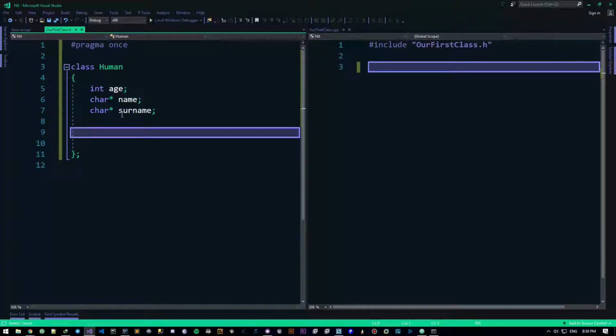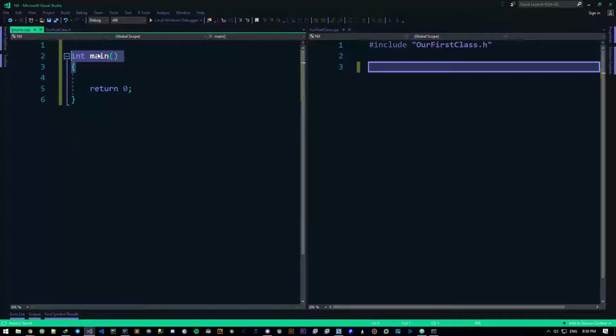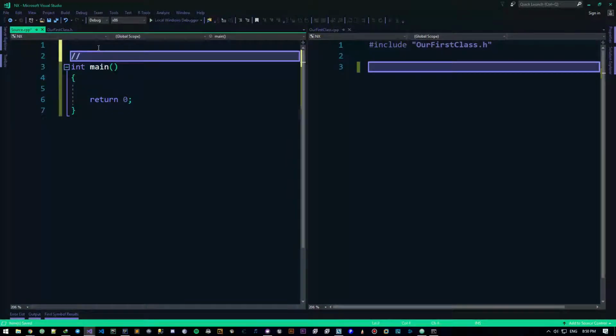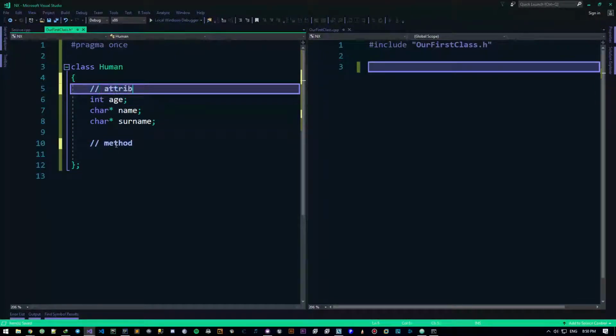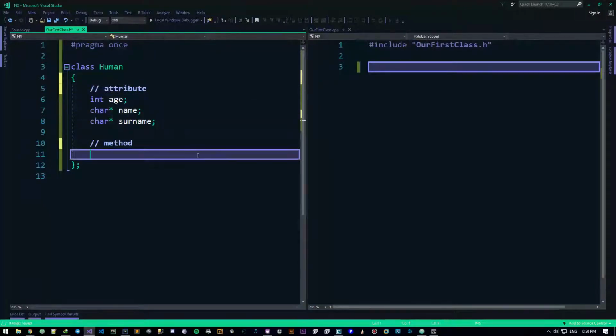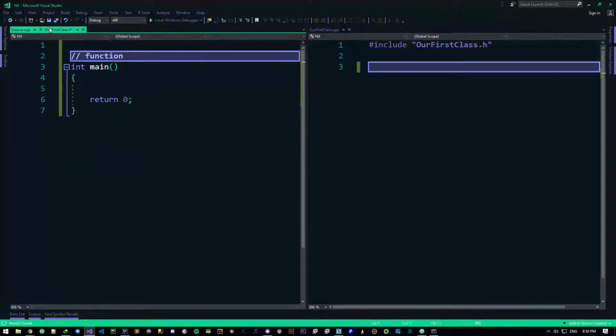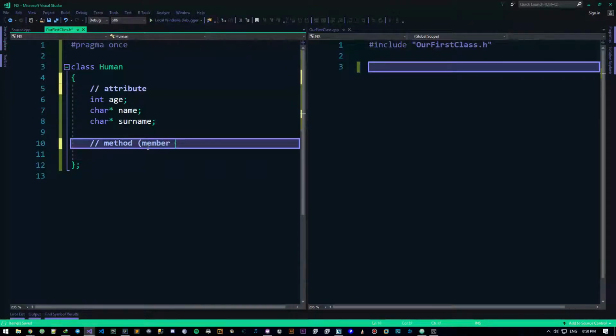Now, the class can also have functions, or methods rather. So, functions outside a class are called functions. This is an important note. So this is a function, but inside the class we call them methods. Alright, so method is here, function is there, and attribute is here. Alright, so these are attributes. These guys inside this guy are methods or member functions. Alright, so they're either called methods or member functions, and we're going to learn about pointers to member functions and pointers to functions and all that good stuff.